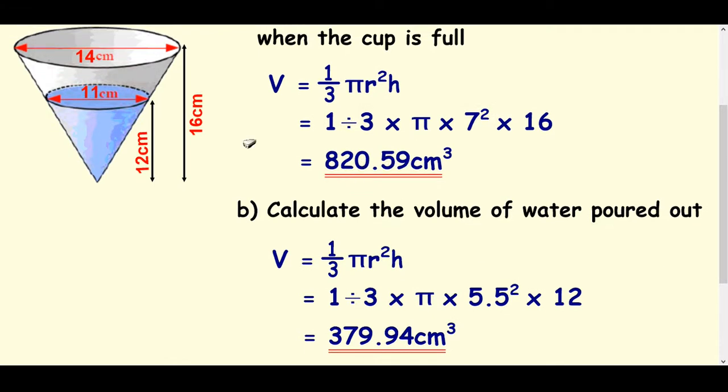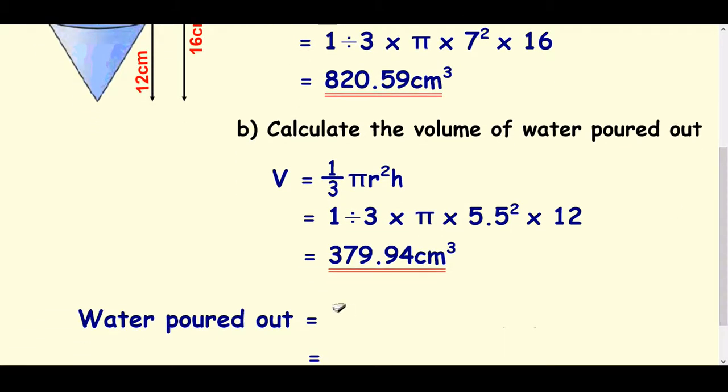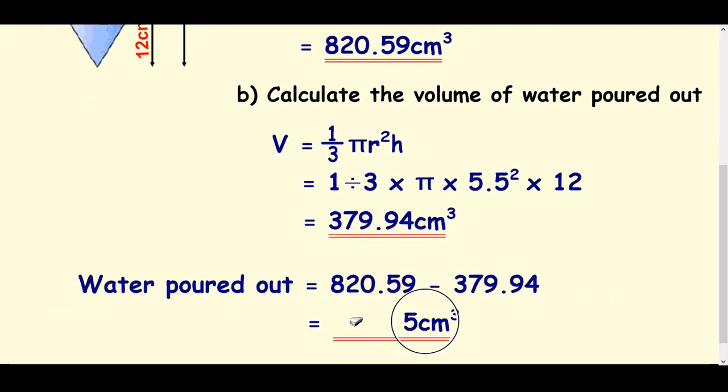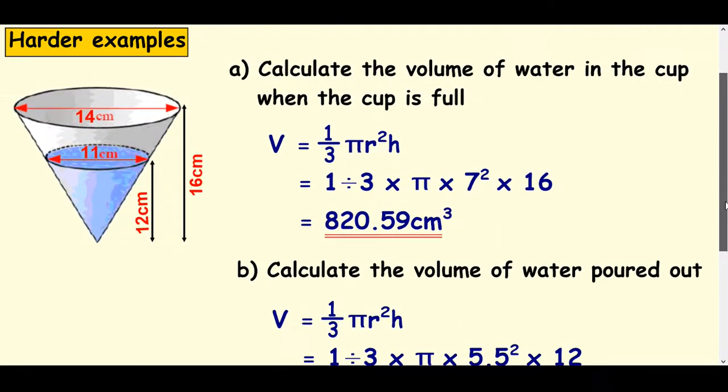So we've got the volume of the cup when it was full, and we've got the volume of what's left. And we want to know what was poured out. So you've got to think what you do with these two numbers. Now hopefully you come to the conclusion that if you add them together, that would give you 2 cones, and that would be more than this part here. So we don't add them, we take them away from each other. So to get the water poured out, subtract, and you'll get your answer of 440.65 centimetres cubed.